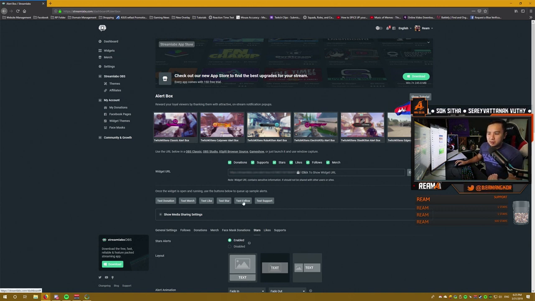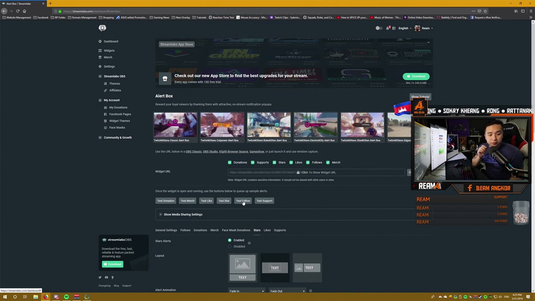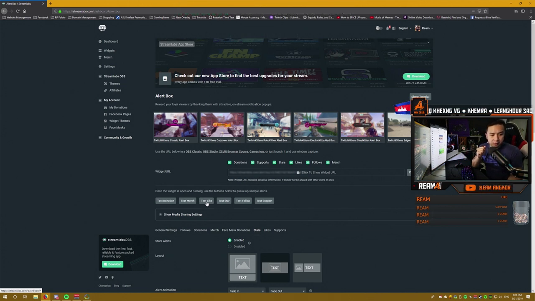When you test other alerts that you don't use, for example follows, you will still see it, but then it will not appear when people follow you because you have already disabled it. The only reason why you see it is because you're the owner of this. They show you so that you know what it looks like even if it's disabled. So I can test, it will still appear like this, but it will not show when the event actually happens. Okay, right now this is how you set up your alert.